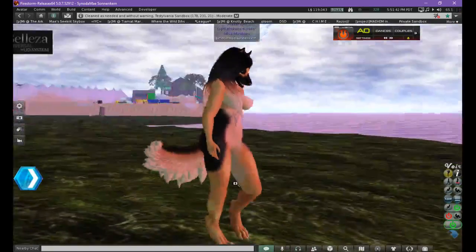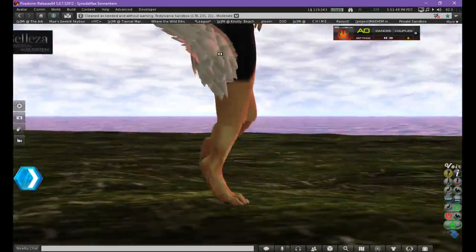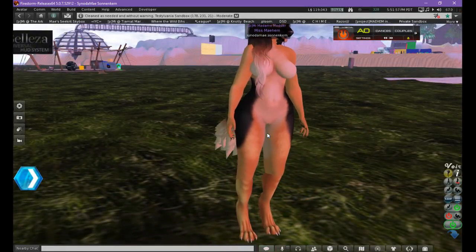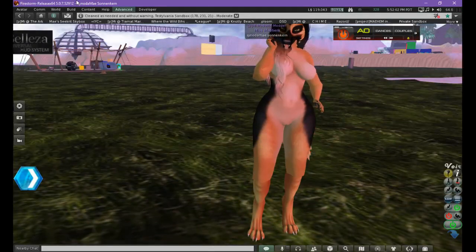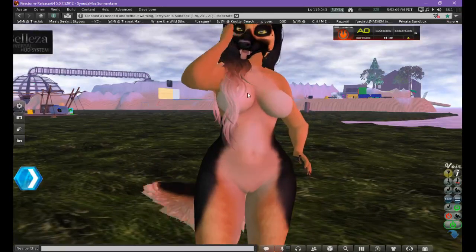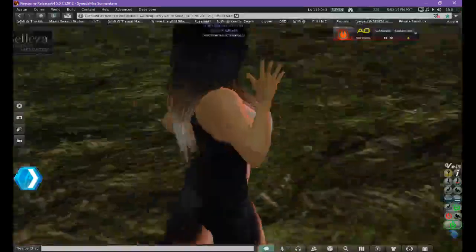This is the completed avatar with my bento hands, as well as the bento legs that come with the avatar, the bento tail. Now please note, there are unrigged versions of the avatar parts inside another folder in your Kinzart Husky once you unbox it. If you don't like using the rigged parts, there's unrigged parts for you to use. And yes, you may not see it here, I'm not wearing it right now, but we'll go through it when I start texturing the avatar. I did make textures for the hands, or the paws, as well. So I'm just going to start from bare minimum, bare scratch.